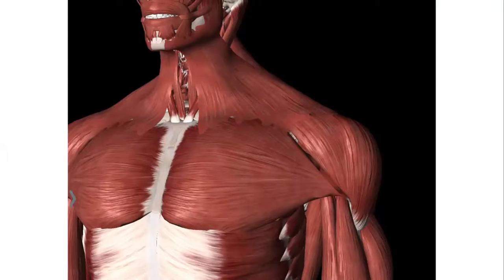And also there's the chest muscle. When we were first doing the massage, we were working on this area. The clavicle goes from here to there, along this bone. When you do the massage with the hands, we were massaging this area. See how big the chest muscle is. When this contracts, it pulls your shoulder forward and crunches you forward. So this needs to get loosened up first before you start working on the back.